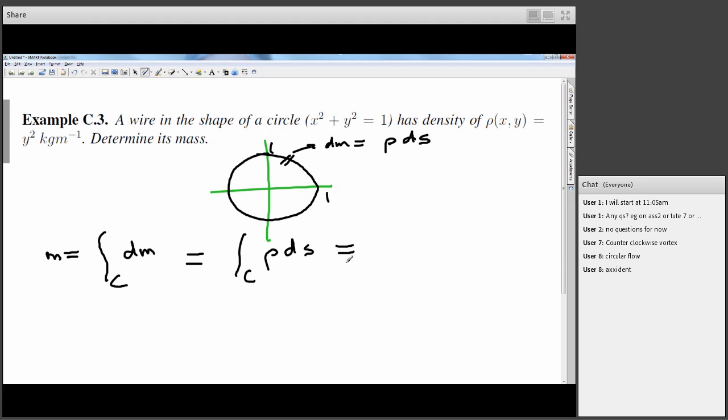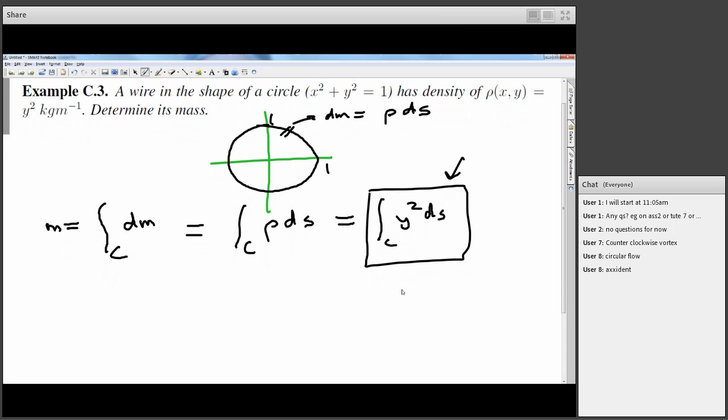So how do you work that out? That's going to be y squared ds in this context. So I might as well write that down. That's what our question corresponds to. If you go to tutorial 7, where you're going to practice these things, most of the questions will look like that form. And really what it comes down to is just knowing a parameterization for the curve and then subbing in.